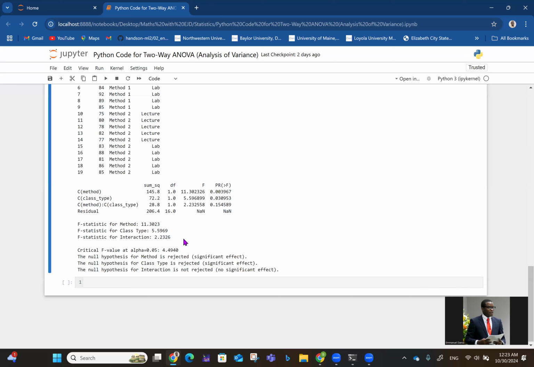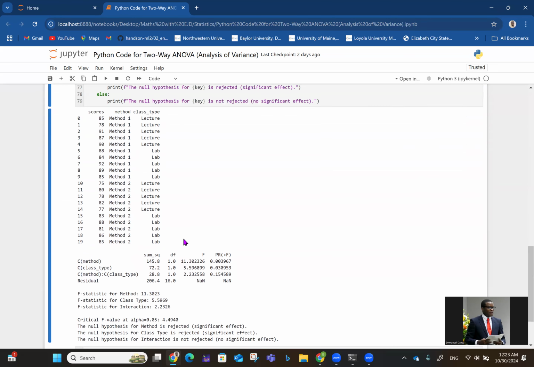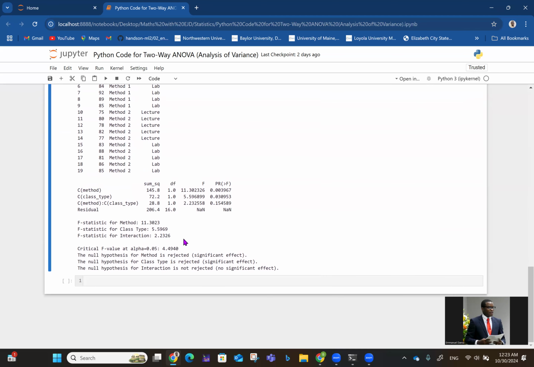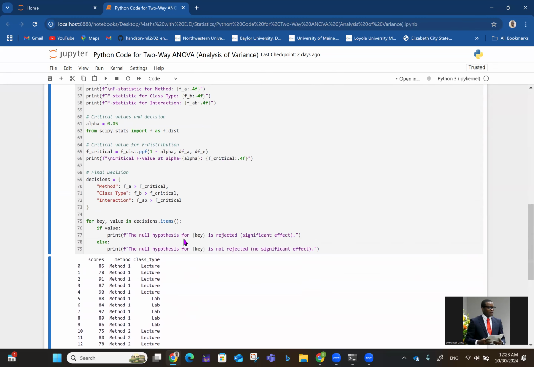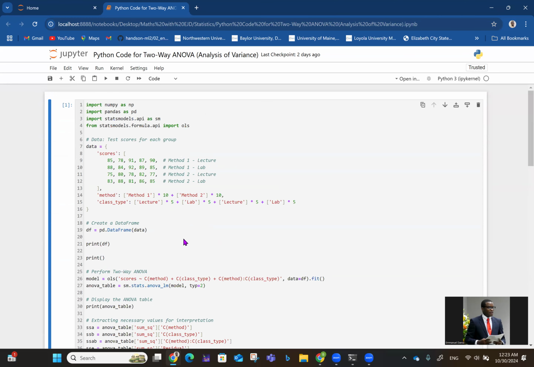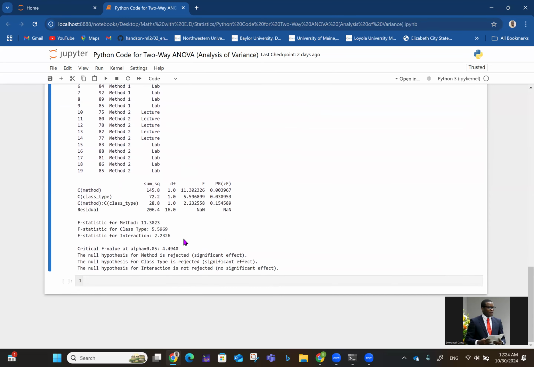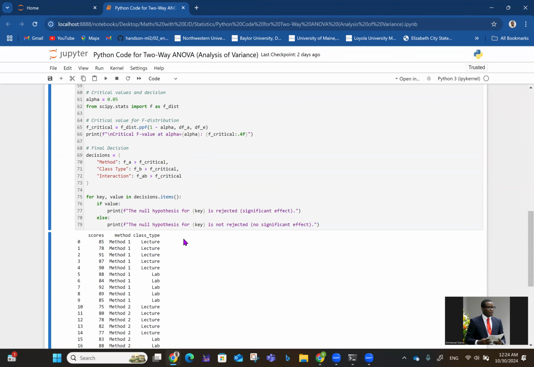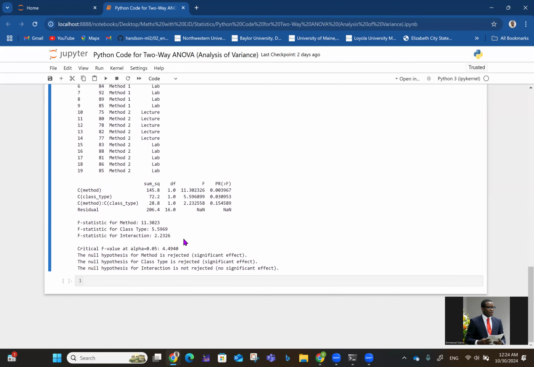But I mean, that's the process. So just be sure the calculation is correct. If I will choose one, I would definitely go for this ahead of that, because this is computing, and it's less prone to error compared to when you compute by hand. It's not that there can't be errors, but I might have mixed up some numbers over there. But the process is correct. Just be sure the numbers are correct. So this is how it's been. In less than 10 minutes, we are done with the Python code. Even if I have to write the code from scratch, maximum 20, 30 minutes will be done with this.